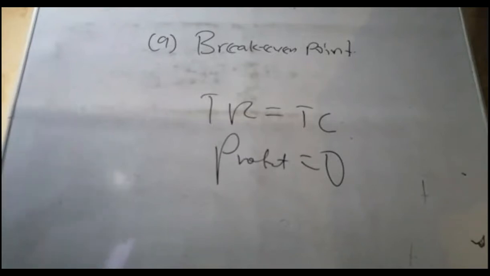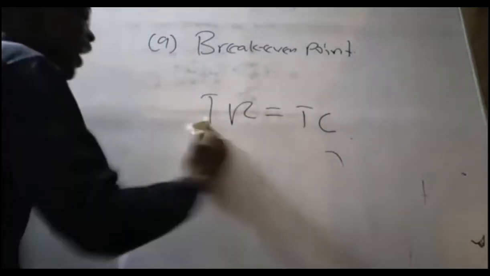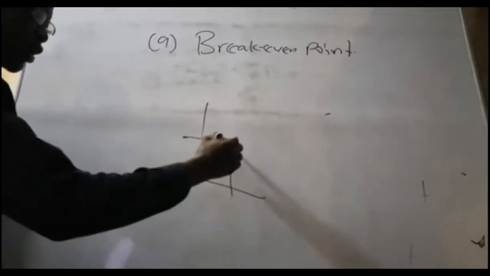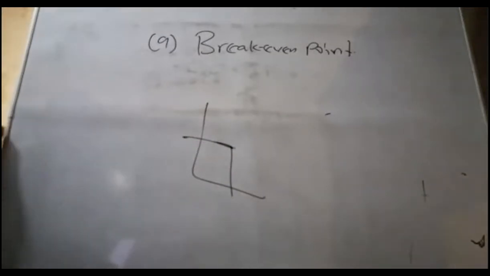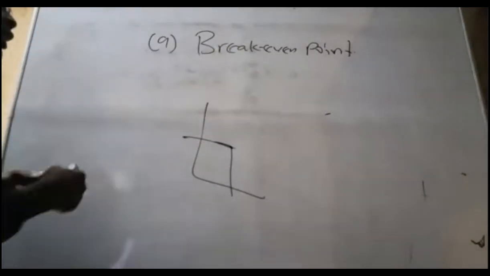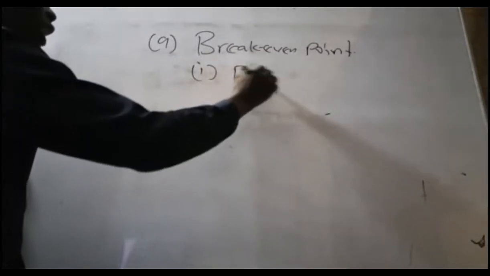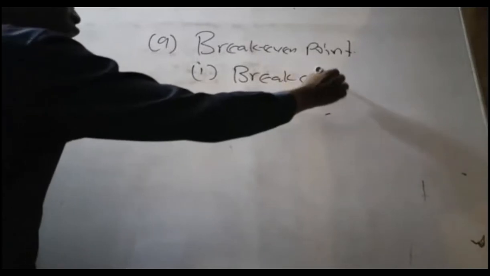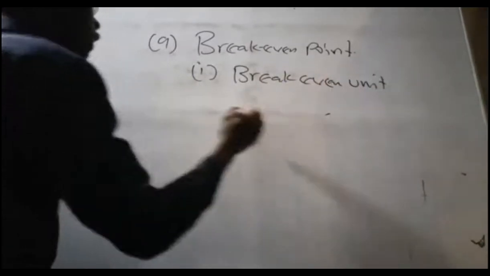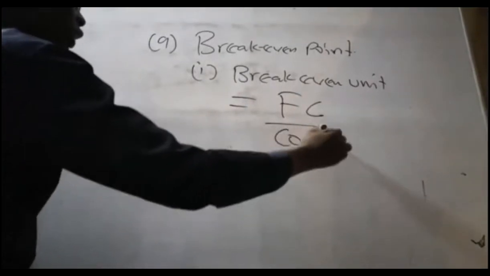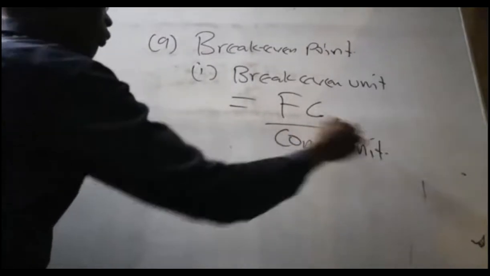Now the first formula that we look at, or when they ask for a point, for those of us that have done mathematics before, when they ask for a point on a plane geometry, it means that point should have two coordinates, x and y. That is all. So the break-even point should have two variables. We have one, break-even units. So they can ask you to calculate what you call break-even units. The formula is equal to your fixed cost all divided by your contribution per unit. That is all.